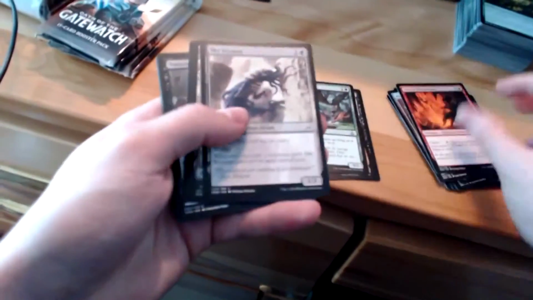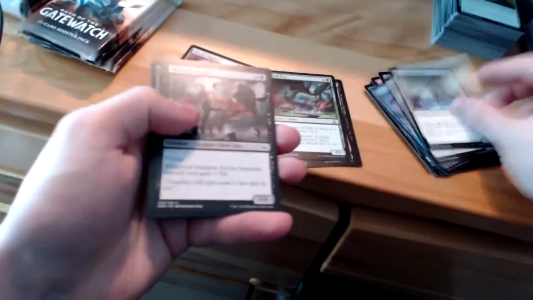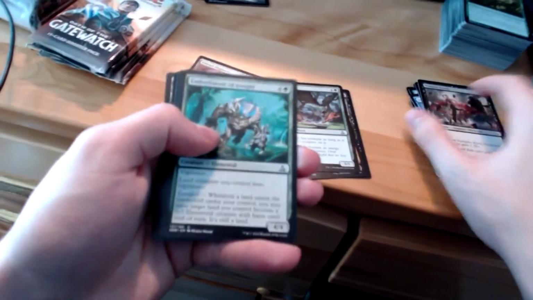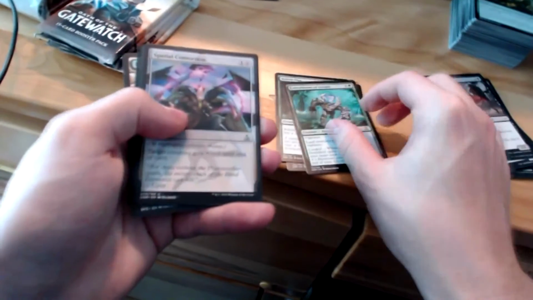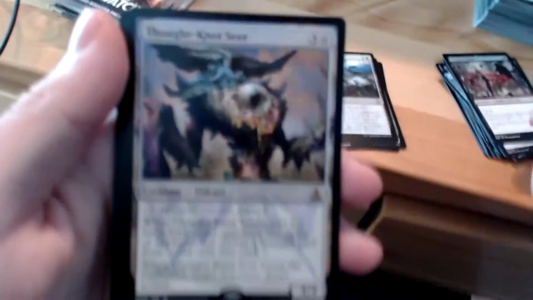Truce Interference, blah, blah, I got a Waste. I like that. I love the full art Waste in the lands. That's great. Warden of Geometries, blah, blah, blah. Embodiment of Insight for Uncommon. Spatial Contortion. Ruin in the Wake. Thought-Knot Seer, let's go!